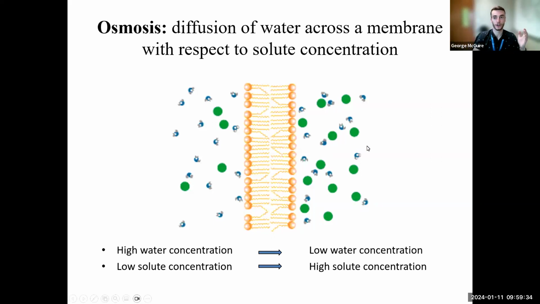So diffusion drives molecules to go from where there's a lot of them to where there's less of them. Osmosis is going to drive water to move from where there are less of those molecules to where there is more of them, more of the solute. That's kind of what's described there. So water is going to move out of the cell in this example to give more space for these molecules to spread out.